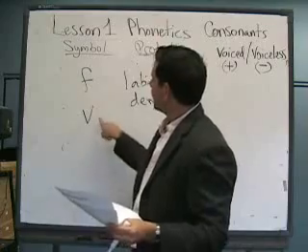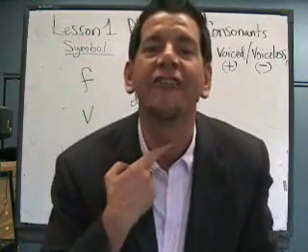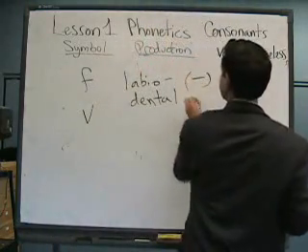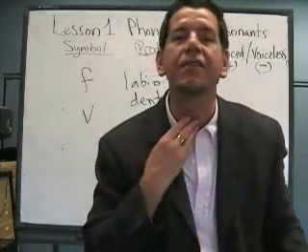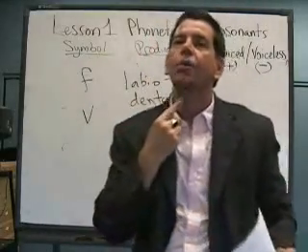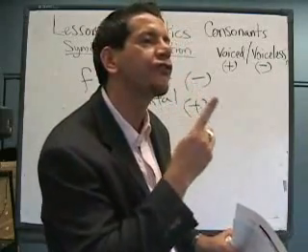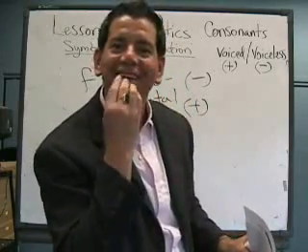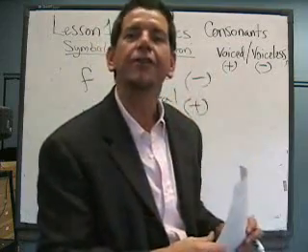So F and V. F is voiceless. V is voiced. Fa, fa, fa, va, va, va. But they're the same production, lip to teeth. We actually use it like a filter. We let air flow through. So we're biting and letting air come through our front teeth, our top teeth, as if it were a filter.